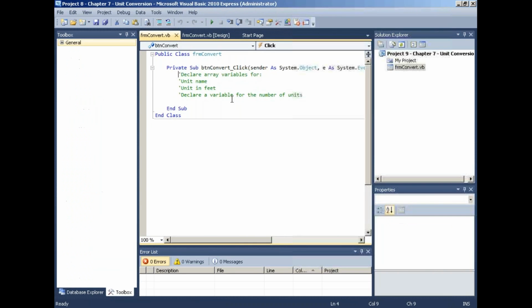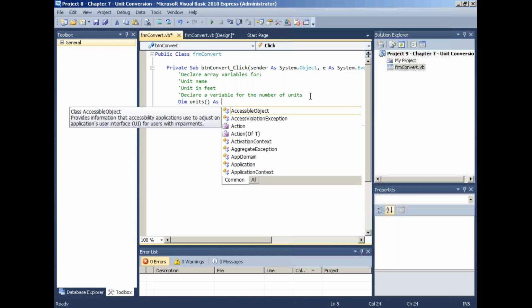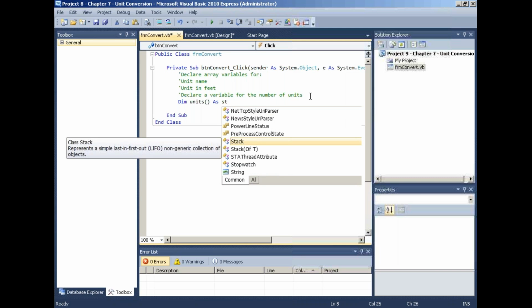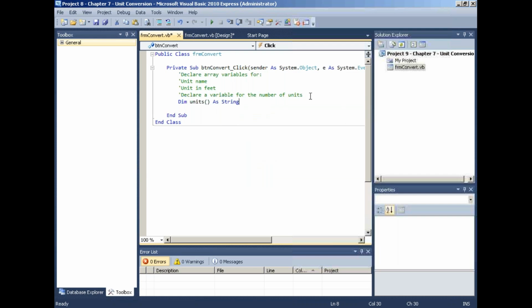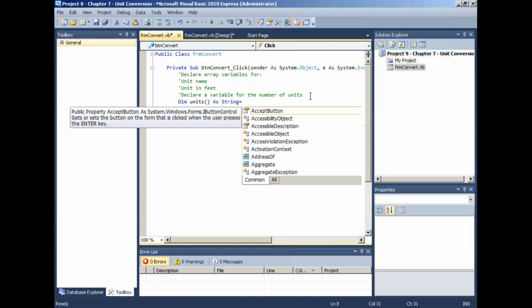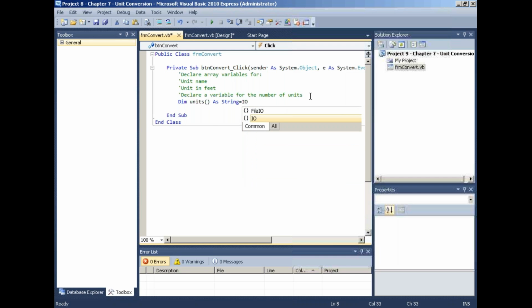Let's get back to where we were. I'm going to give you this statement. This is the actual statement that you're going to type if you're doing this program. You're going to say Dim units, which is the array, as String, tab, st as String, equals, and it's going to be the name of the file. You have to type it exactly the way it is.